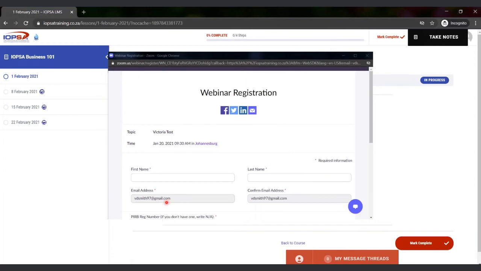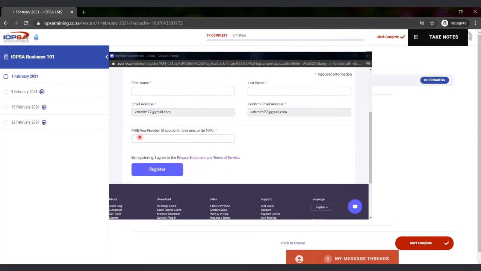This is obviously quite important because at IOPSA Training, we are going to pull the report after the webinar, and this is where your registration number will be. So if you've watched the live webinar, we're going to pull that report, you would have entered your registration number in here, and we are going to send it off to PIRB so that they can allocate you your CPD points. Okay, and you're going to click register, and the page is going to look like this.